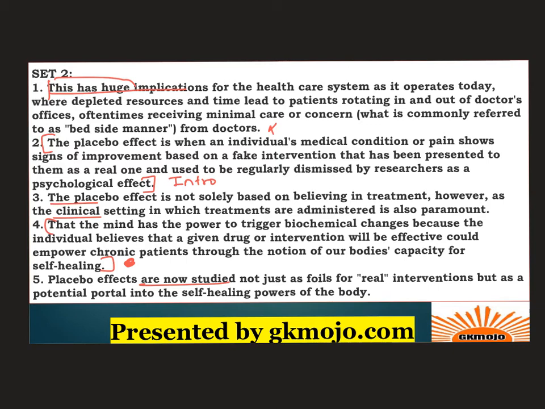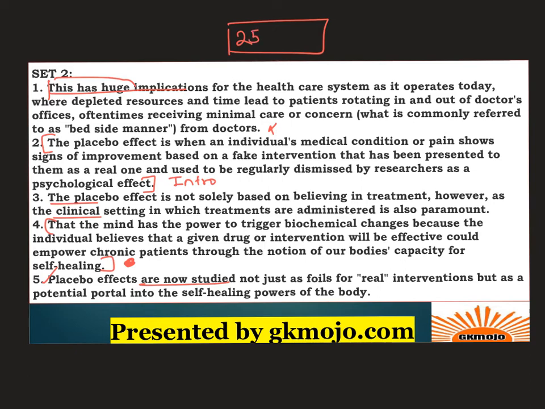So we start with two. Two states that placebo effect used to be regularly dismissed by researchers. Five follows this up with what now is true, right? Because five is now telling you the current reality about placebo. Placebo effects are now studied not just as foils for real interventions but as potential portal into self-healing powers. So five follows two. Easy.